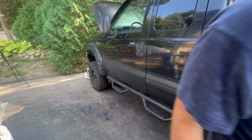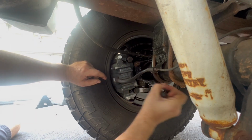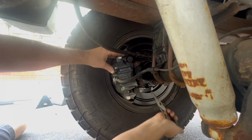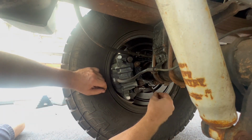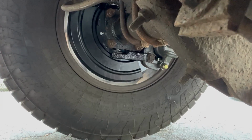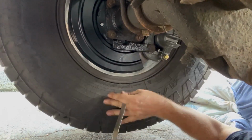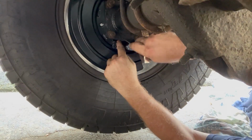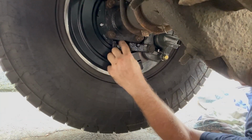All right, let's go underneath. Here's your emergency brake cable, and your adjuster is right here. It would have been easier yesterday with the tires off, but take this dust shield out. All right, got the dust shield out, and that star adjuster is right here. Let's see if I can get this dust boot out. All right, well, we're gonna try that. And if I have to readjust them after I use them for a while, it's easy enough. Trying to put that dust shield back in now.